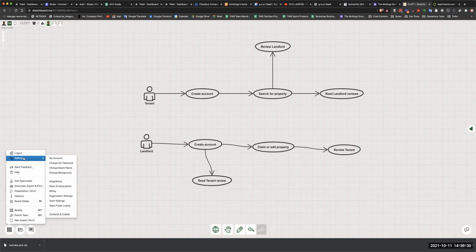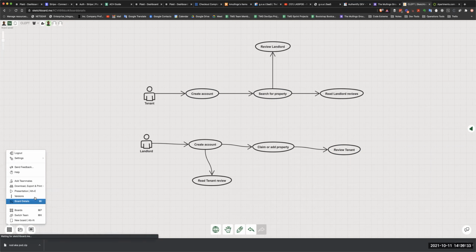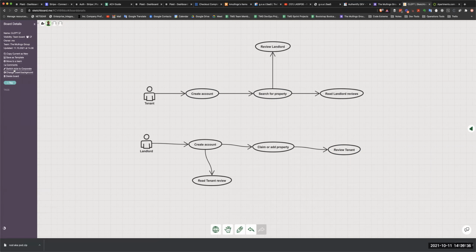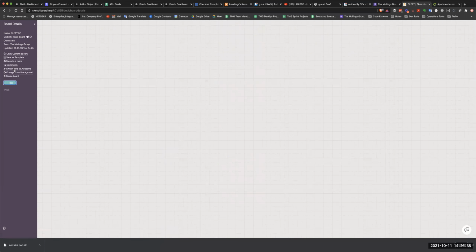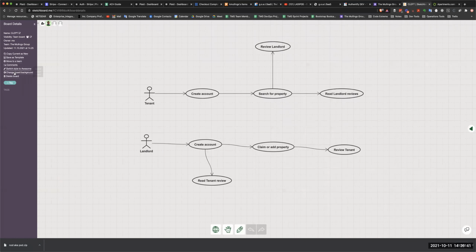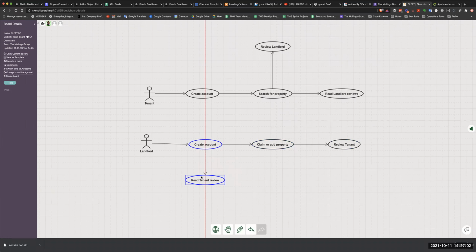For the landlord, you said claim or add a property. So as a landlord, the properties they are claiming, are they properties that we put up for them, or automatically not put there? I'm trying to get the idea behind it. So these are the properties we add. Okay. So these are properties that we put up. And the properties that they're adding are properties that they're adding.